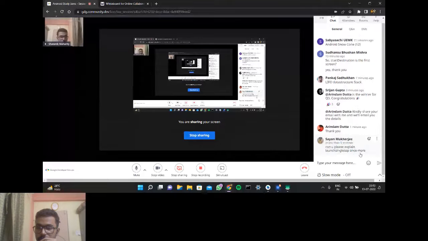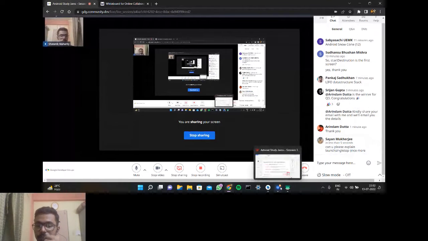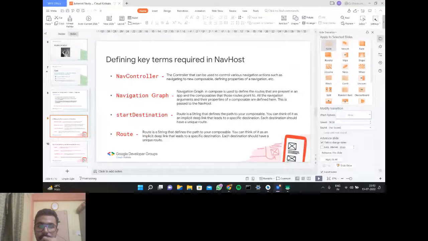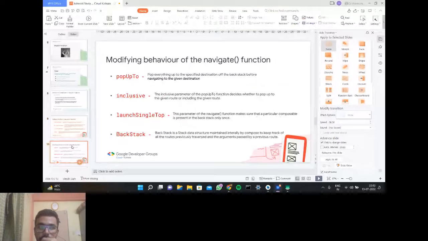Can you please explain launch single top? Okay, so basically what happens in launch single top, consider this page as a screen. Let's consider that this page opens after we perform one on-click from this slide. We click and this page opens. Suppose in one app you have a feature that opens the app from a notification. Like when you are chatting in WhatsApp, you get a notification of new messages, and when you click on that, the new chat opens. So for this slide, also consider that we have that notification feature, and once we click on that notification, it opens this tab. So it can open from here as well as from the notification.